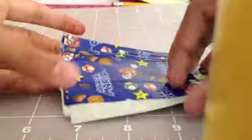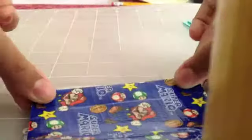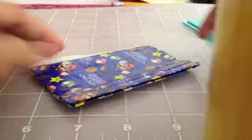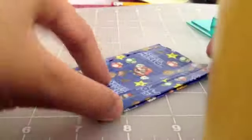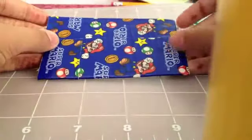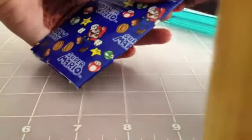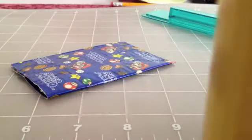I just locked that together with the Ziploc — just zipped it together. Now I folded that stickiness down and placed it on the other piece and folded the other piece down. Therefore there will be no sticky at all on the bottom of the coin pouch. This helps the coins not stick to it. Now I'm trimming it with my X-Acto knife, ruler, and scissors.